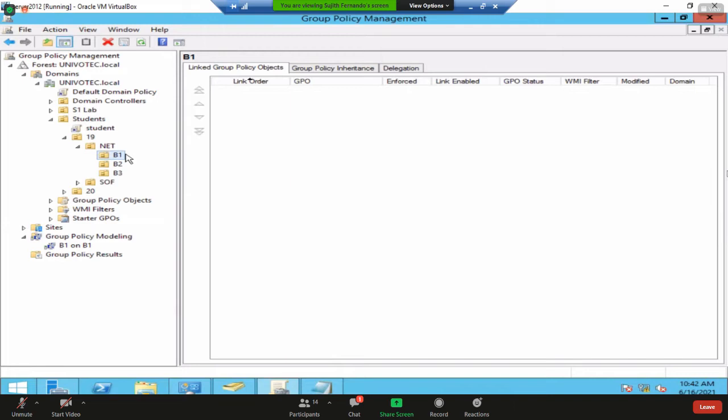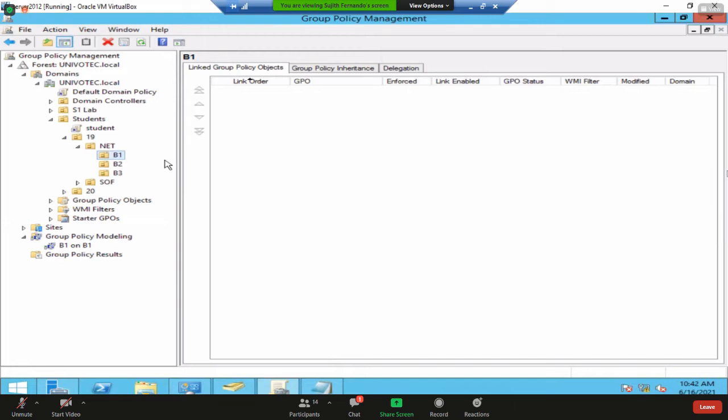Other students cannot, and they don't get that folder also, right? So I can create a group policy for that purpose. So let's say the lecturer wants to share some material with only B1 students in the labs, right?